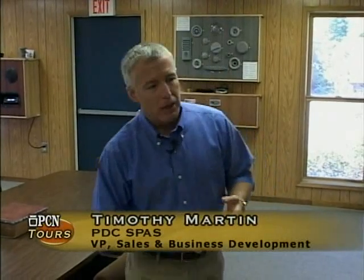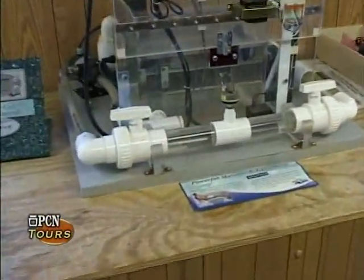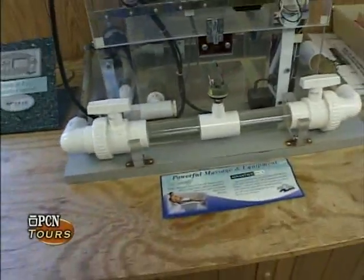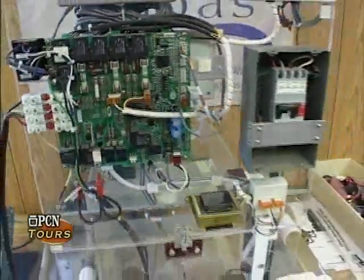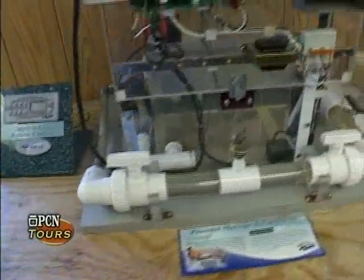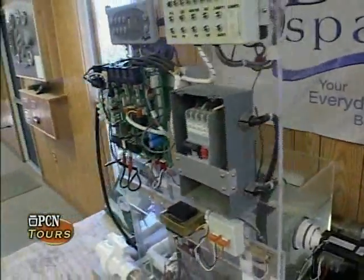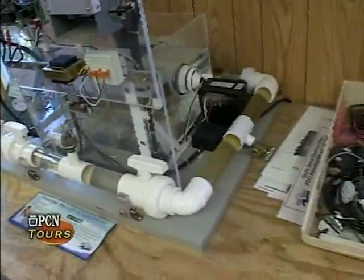We have a spa problem simulator over here where the instructor can set up any kind of fault condition that could possibly happen with the spa and then walk their students through how to diagnose that problem and how to repair it in the field. He'll take the class through a couple of examples where he'll say the homeowner's called and the spa's not heating, and you get there and it has this error code on the display. Okay, here's what you should do. He'll do that a few times, and then he'll take the class individually through almost a test of that.